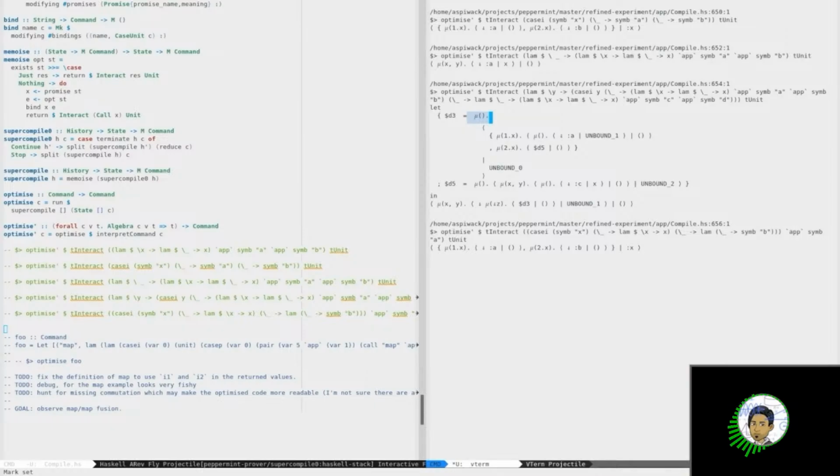It's possible, but it has one cost, which is that it's going to be unreadable. Look at this. It has the first one and the second one.